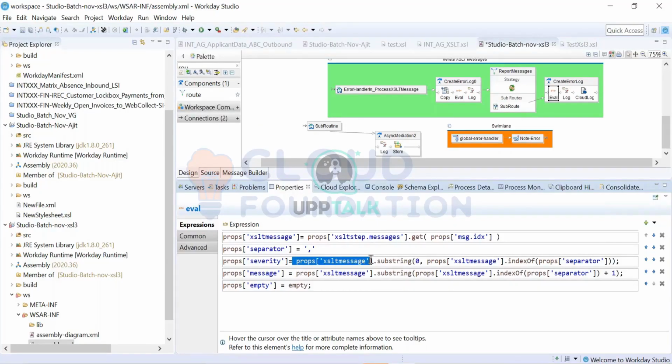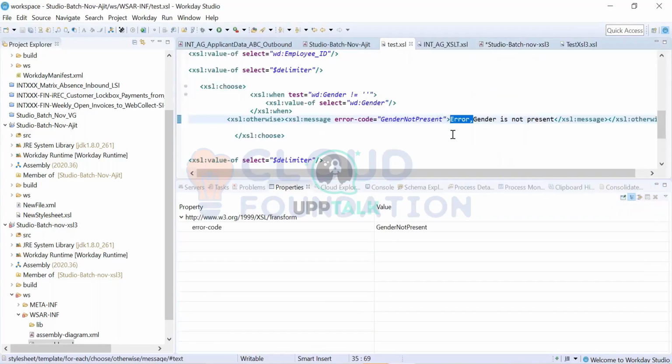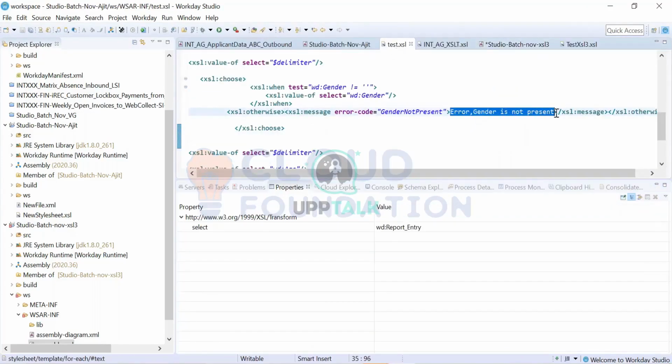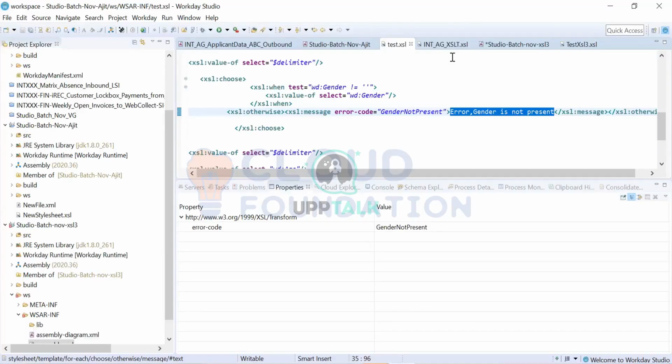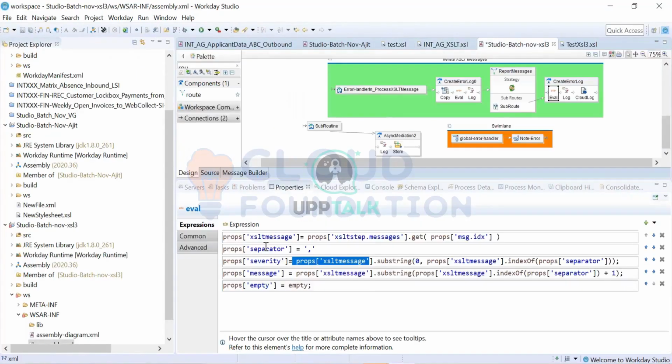Now my props accessibility message contains this thing: error, gender is not present. This is my props error message, this is my props error message accessibility message.